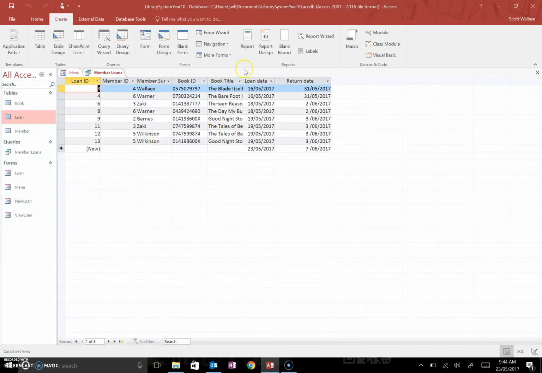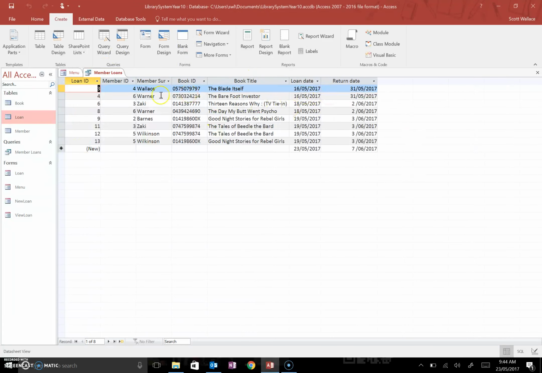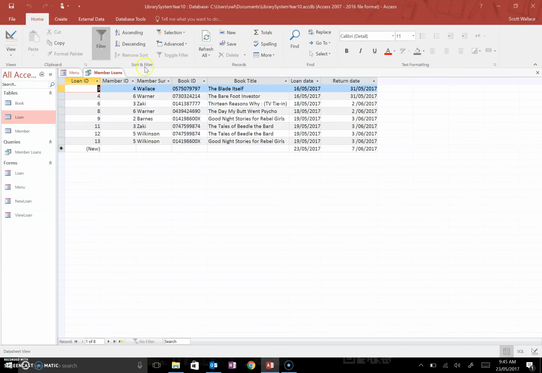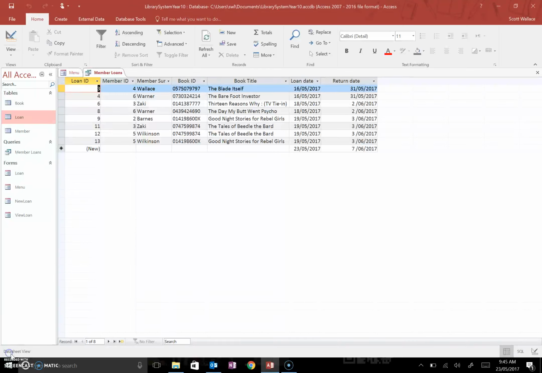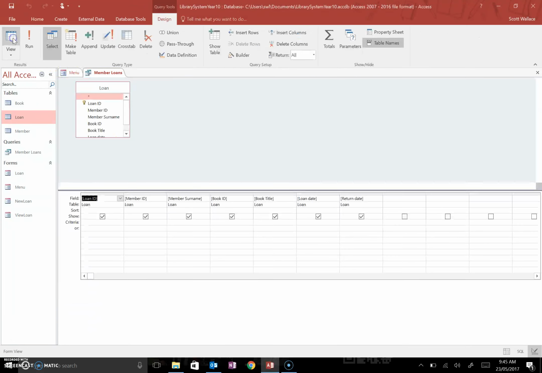You'll see at the moment it brings up everything in the actual table because I haven't told it what to set. So I'm going to go into my Home here and change the view. See, it pops up this window here.